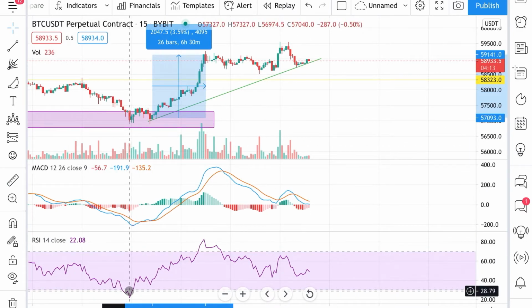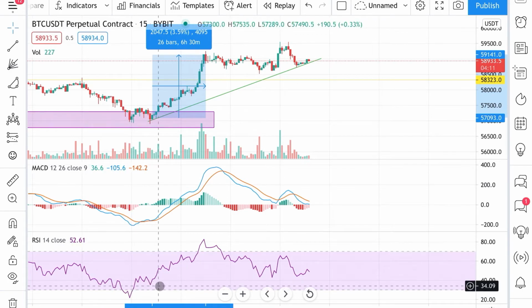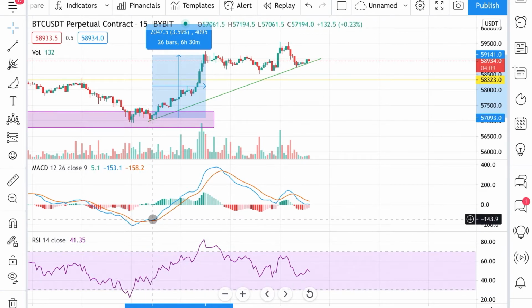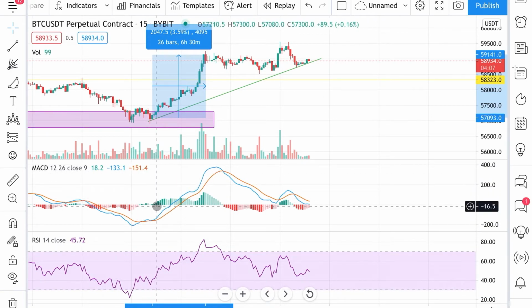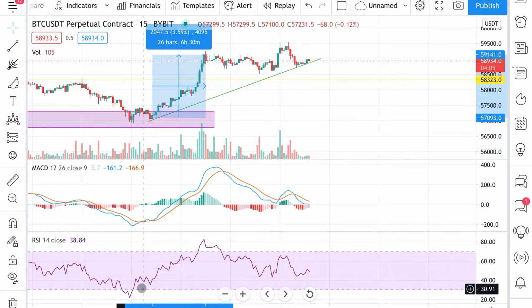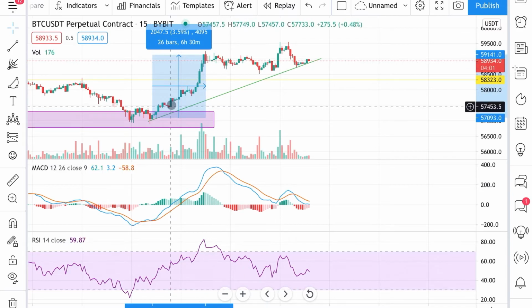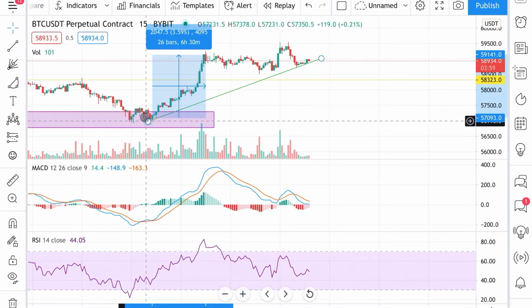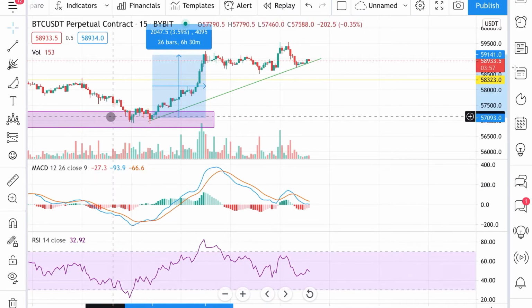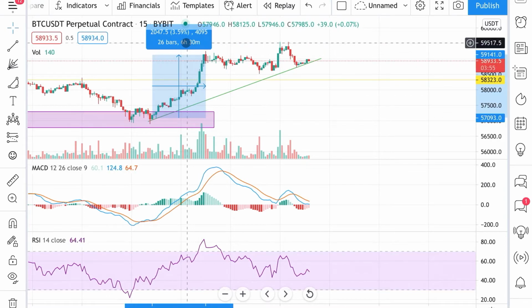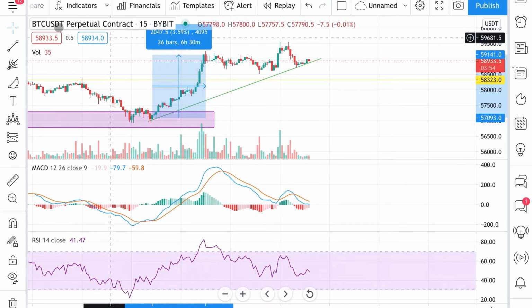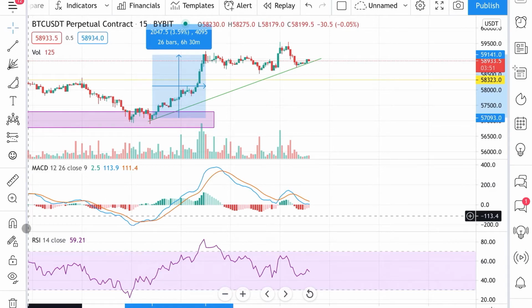Beautiful from right there. The dip of the RSI, on the flip of the MACD, flip of the MACD, dip of the RSI, you can see profitable price movements. It was just in that area of support, so you knew it was a good buy zone, and you could have walked away with 3.59% on a perpetual contract.